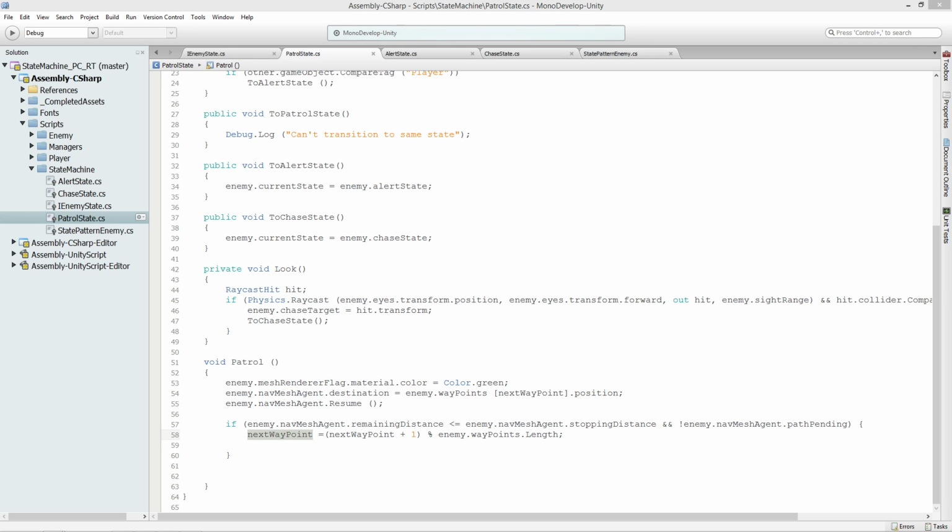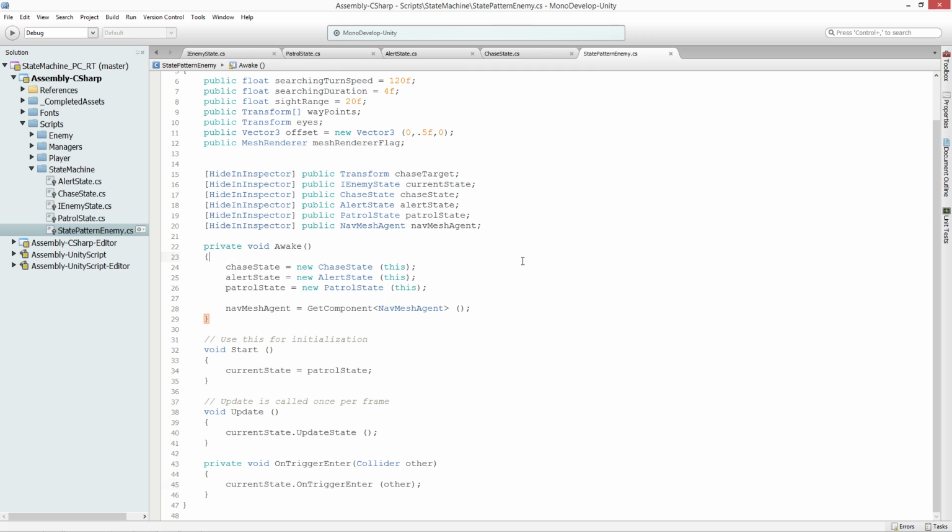GM Liquid Media asks, do you need to run look and chase in update? Could you use IEnumerator like a coroutine? I have seen lots of CPU usage running every frame. Absolutely. I'm being a little bit lazy, and this is probably not the most performant way to do it, raycasting every frame, especially if you had lots of enemies.